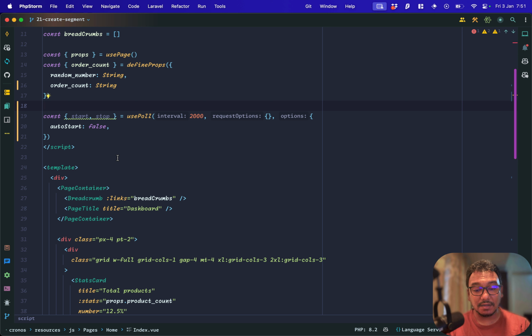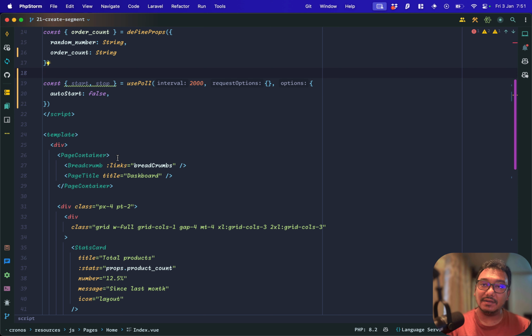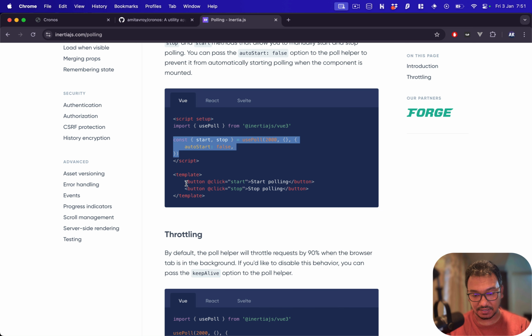With these start and stop functions, on click of a button we can literally turn on the poll feature and then again turn off the poll feature. That's what is happening here.